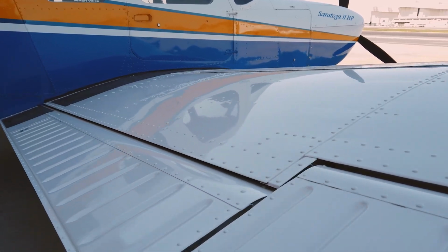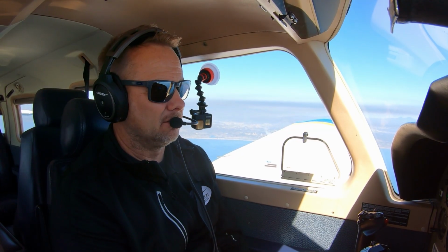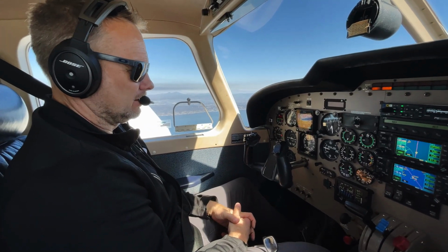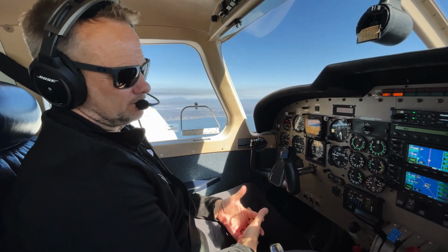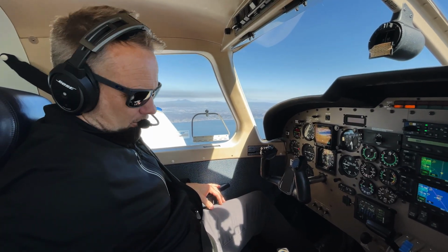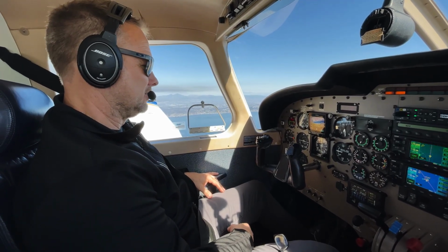into the Saratoga. This is a 1999 model, and I think they made the Saratogas all the way up through about 2008, and they made a turbocharged version. This is a normally aspirated version with the Lycoming IO 540. And so a popular engine. It's in a lot of different airplanes, and it does really well in all the airplanes it's in. It's been a real reliable, safe engine.